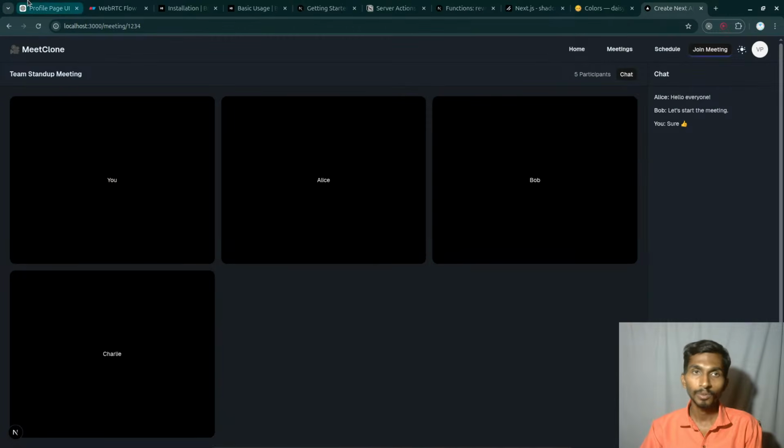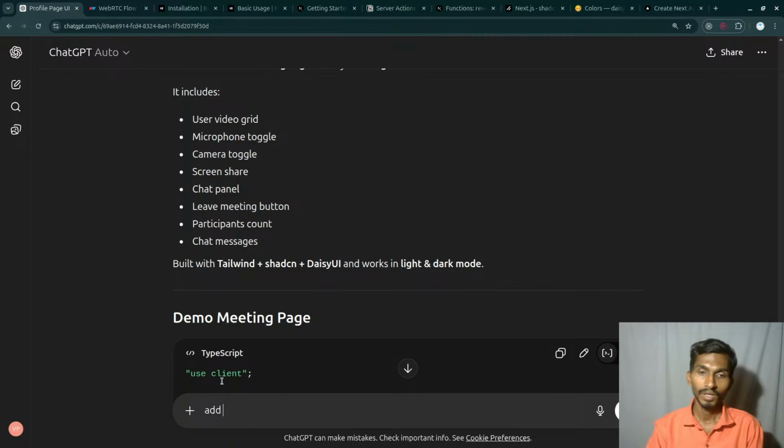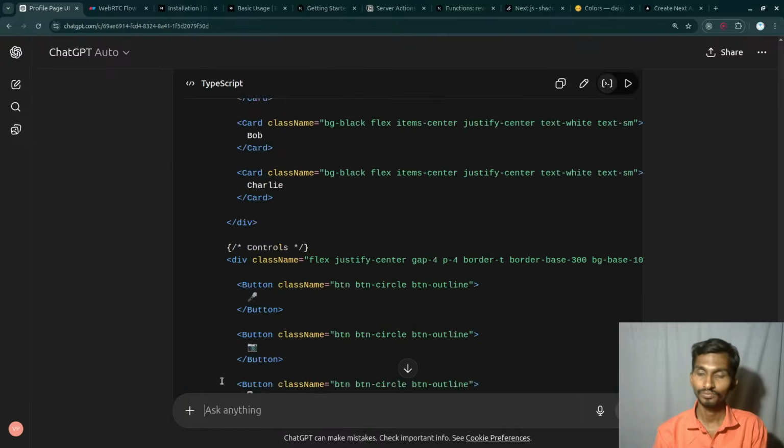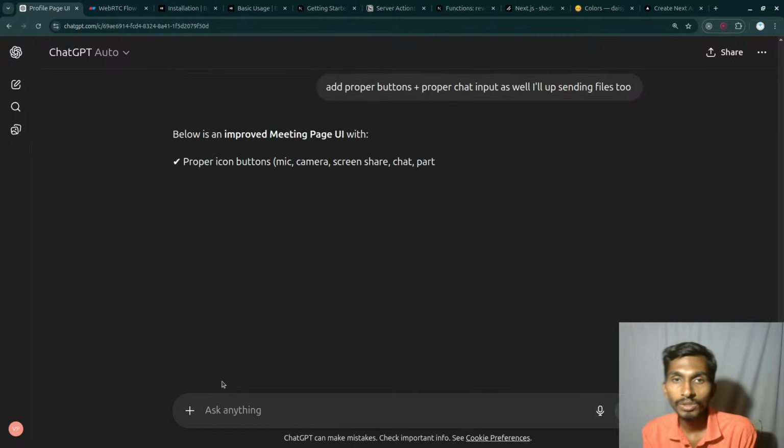Let me give it proper command. Add proper buttons plus proper chat input as well. I'll be sending files too. Hopefully it will be able to make it better.